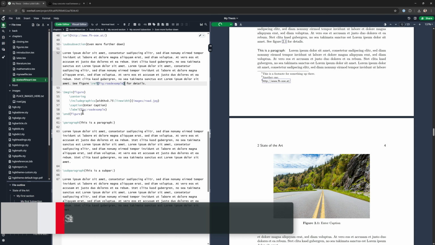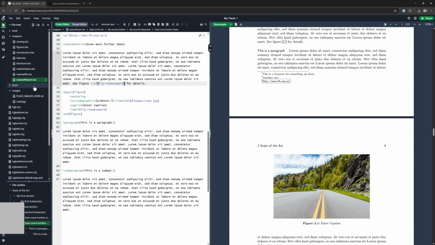Plus, you always want to give your images a proper caption. So the caption should always describe the image in question, or should basically make your point. And it should be something like this. The road winds through a beautiful scenery. Obviously, this doesn't really make much sense, but let's assume that this is what the image is supposed to show. Then you want to add this. And always assume that your caption is a full sentence. So you want to end your sentence with a period here. That works out really well.